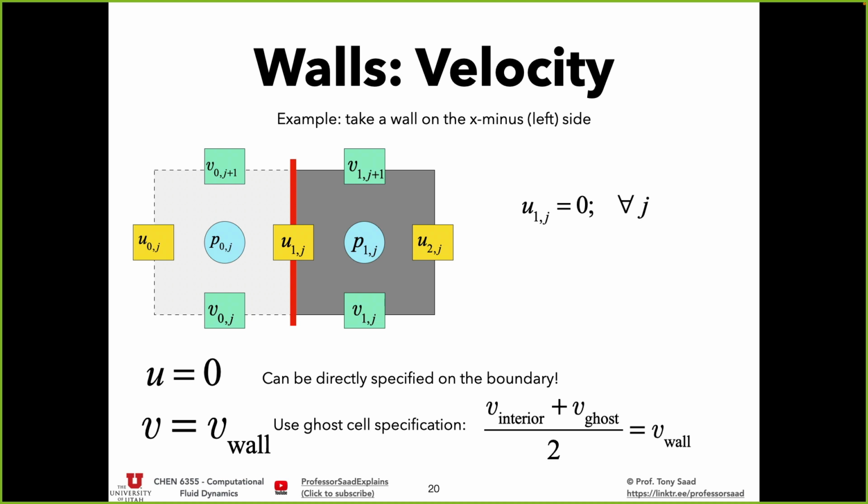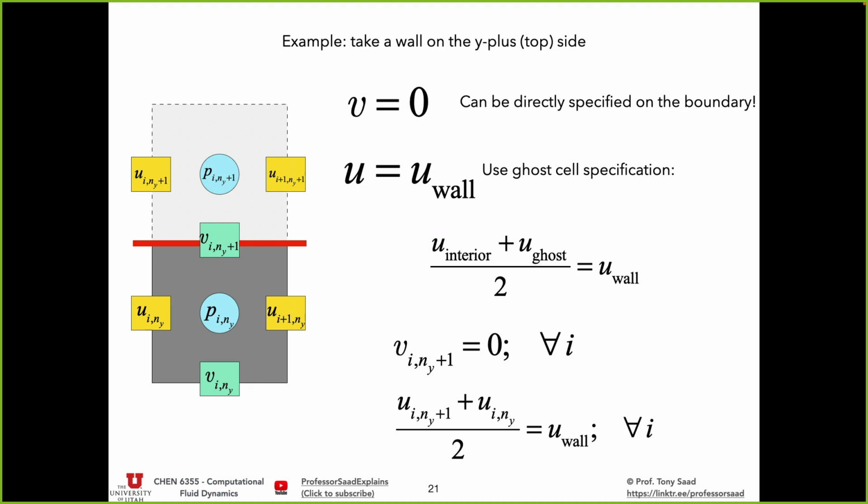Once we program it, it's probably become clear. Okay, so now if you do the same at the top wall, at the y plus, that would be like the driven cavity problem. In this case, V is 0. There's no velocity entering the top wall, but the top wall is moving at a U wall. So I do have a degree of freedom on the wall for the V velocity, right? So I can set that directly to 0 on all of them.